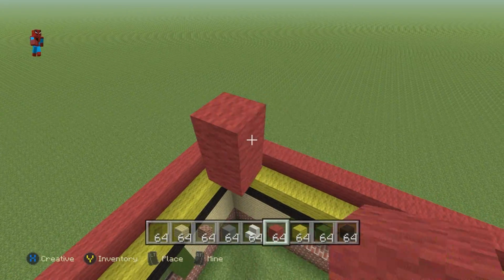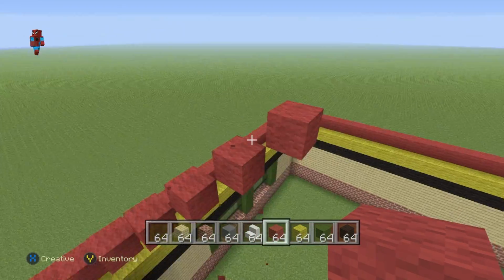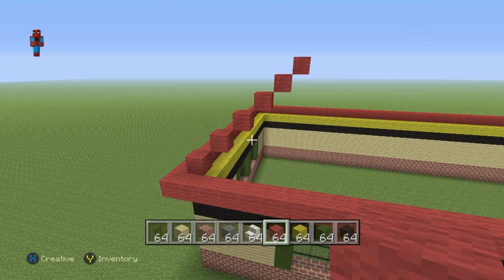Fourth, that took ages. Fifth. And 6th. There we go. So we're going to want to do this in total 6 more times, and it's going to end up in a shape that should look like this.